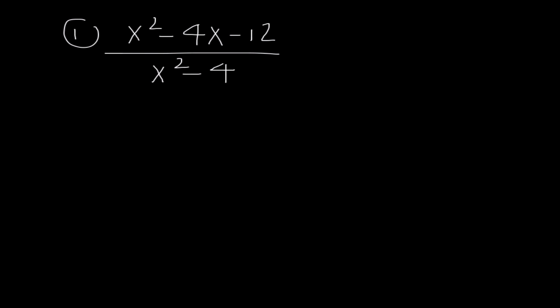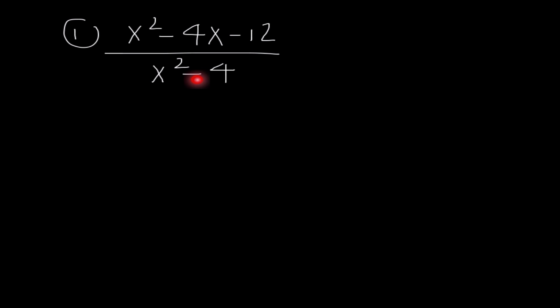The reason why that is incorrect is because x squared is connected to 4x and 12. This is a trinomial. It is not in terms of multiplication. X squared minus 4 right now is in terms of a binomial. It is not in terms of multiplication. So when we see addition and subtraction signs, I know I need to factor first.